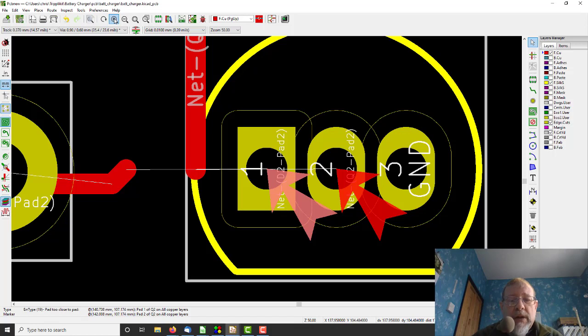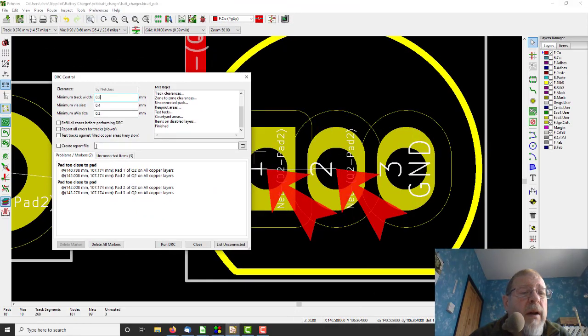So all we can do is pull in the tolerance a bit. So that's not track width or track size or microvia size, it's distance between track to track, or distance between any two bits of copper, but I cannot see where you set that, so I will have to look into that.